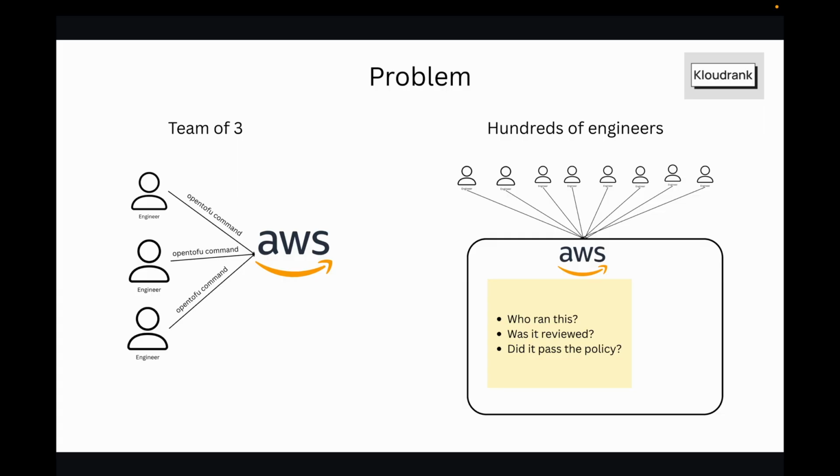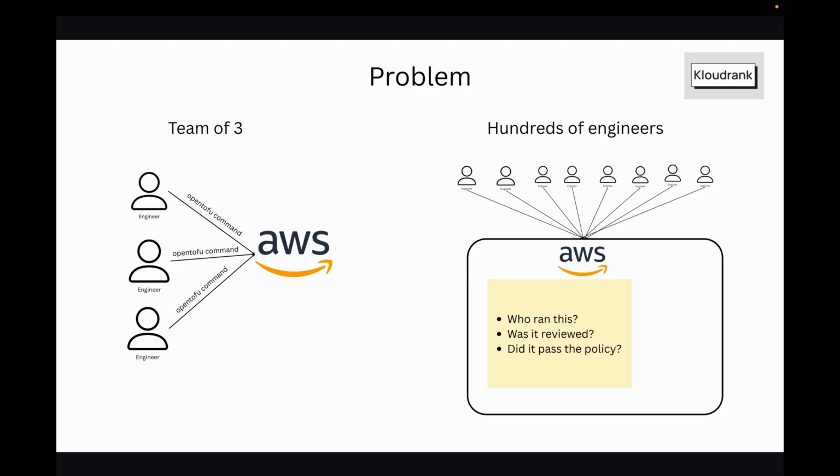So why can't I just run Tofu apply from my laptop, right? Let's say you need to create a load balancer in AWS for your service, and you write the Terraform configs, you run Tofu plan or Terraform plan and Terraform apply. It's done. That works fine when you're a team of 3. But what happens when you're an organization with dozens of teams, hundreds of services, and thousands of infrastructure resources? The problems start to quickly stack up.